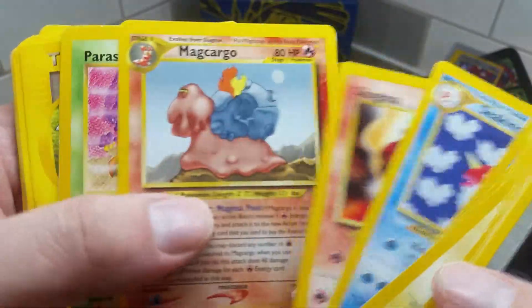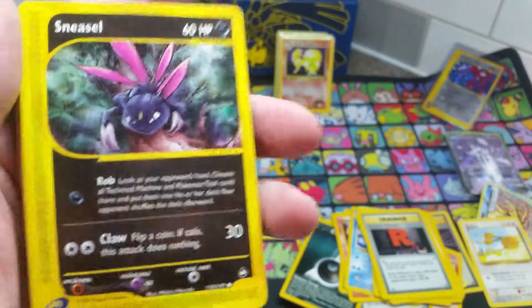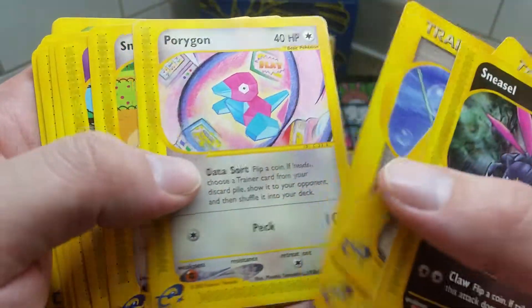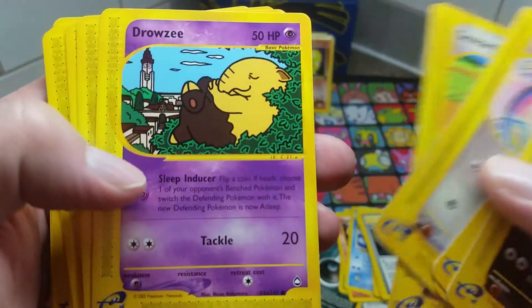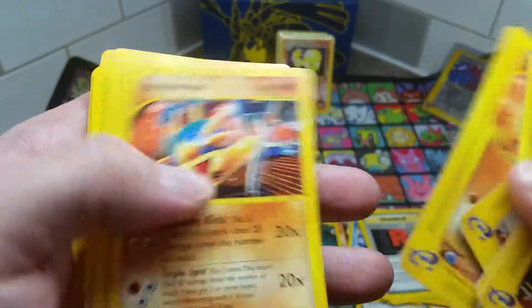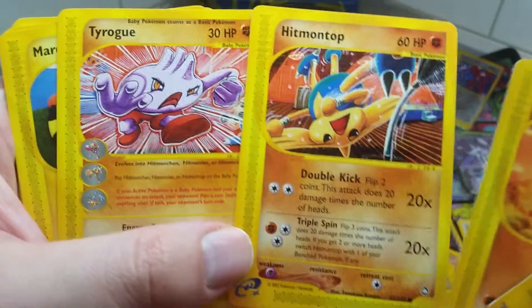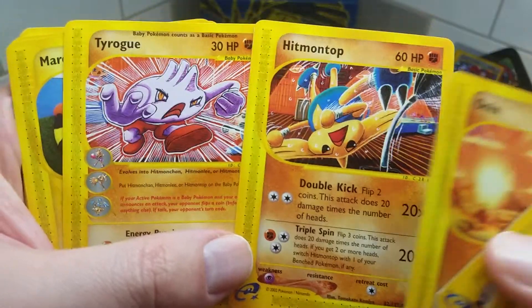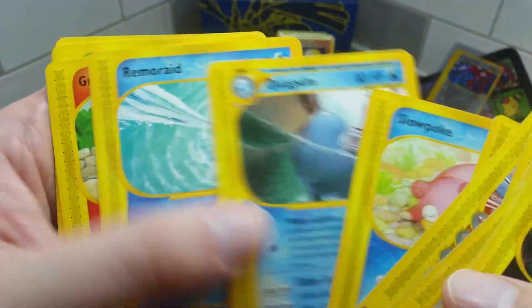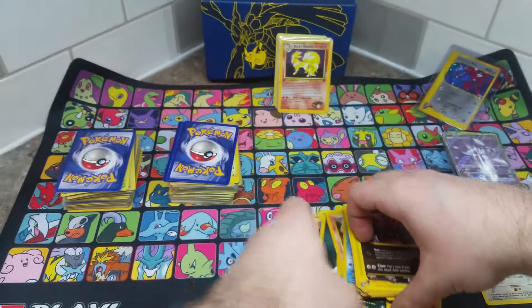A bunch of cool Pokemon — Seaking, always loved Seaking — with Corsola. Getting into some Quagsire cards. Got ourselves a Sneasel, very nice. Town Volunteers, a Porygon that looks sick — I always love Porygon art. The Sneasel looks nice. Drowzee — don't care much for it. Cubone is pretty cool. The Onix is just awesome looking — a breathtaking picture on that card. Got ourselves a Tyrogue and a Hitmontop. This Tyrogue is the baby that can evolve into anything — it was actually my first shiny ever. I evolved it into Hitmonlee because I always thought the legs were cooler. Some Slowpoke, Remoraid, Ralts, Bellsprout — one of my old fan favorites.